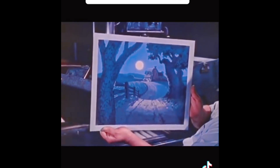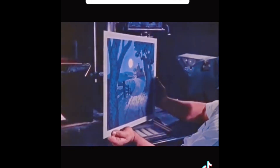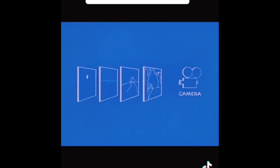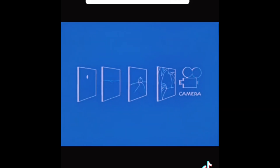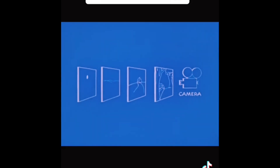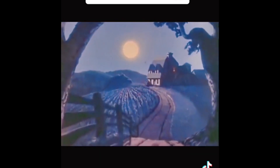So we set about making plans and blueprints for a new cartoon camera that would overcome this. The different elements in the scene were separated according to their varying distances from the viewer. This puts the moon on a plane farthest away from the camera. With our original picture broken down in this manner, it is possible to control the relative speed with which each individual part moves to or away from the camera. But the moon remains absolutely still, neither growing nor shrinking in size. Since this new camera used many planes, we called it the multi-plane camera. And here now is our same moonlight scene the way the multi-plane camera sees it. As you can see, we finally got the moon to keep its proper distance.